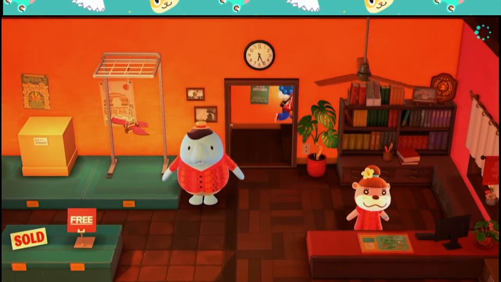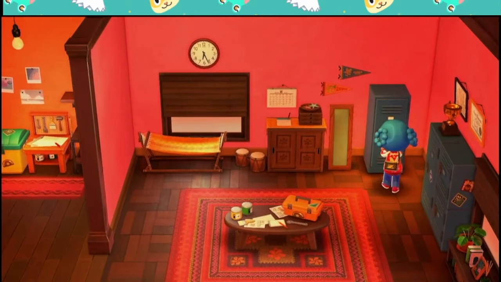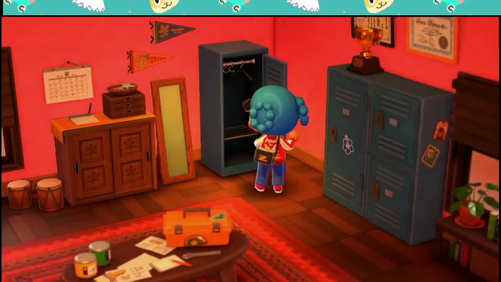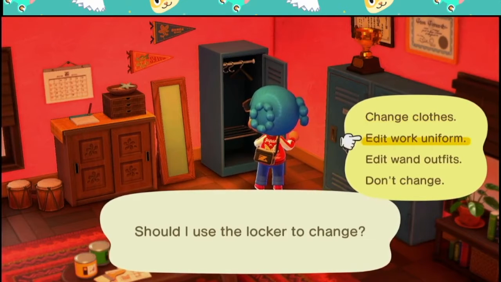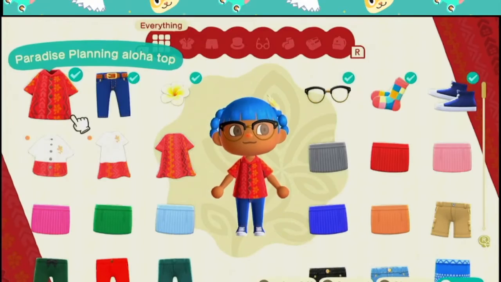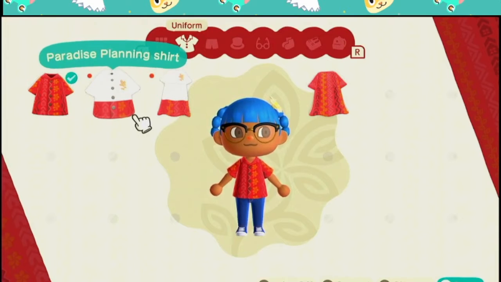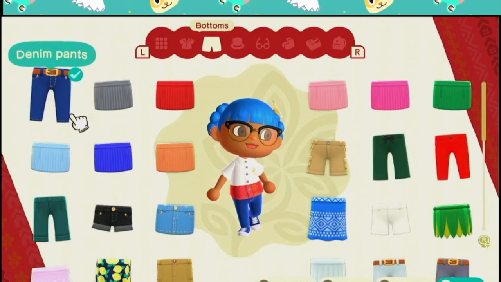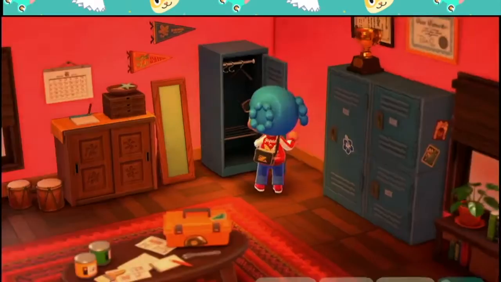Let's go check out the work clothes. Let's see. Wait, no, that's my personal wardrobe. Hold on. Open this up, and then edit work uniform. Alright, what's new here? Ooh, we got the Paradise Planning shirt. Oh, the Paradise Planning Moomoo. No, I think I want to stick with what I got. Alright.